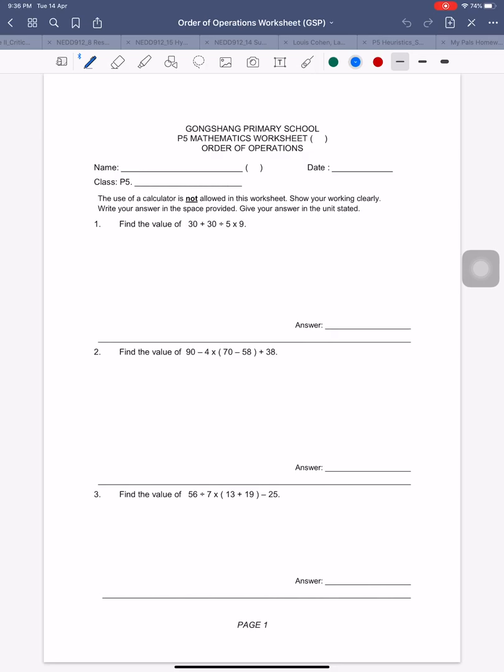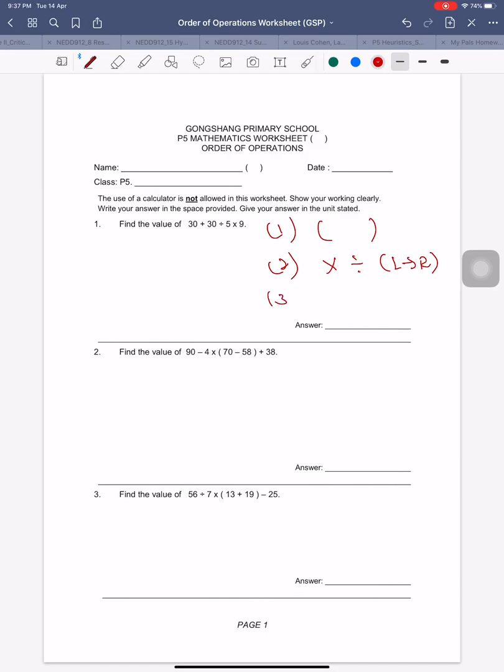Okay, now before I start my corrections, there are a few things I want you to take note. Some of you have forgotten the rules of the order of operations, so a quick revision. Rule number 1 says that if there are brackets, you must do that first. Rule number 2 says if you have multiplication and division, you have to do that. If both are present, then you will do from left to right.